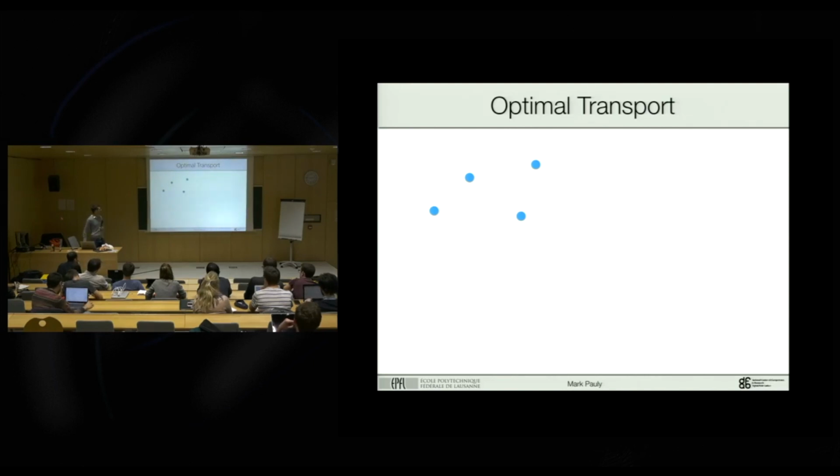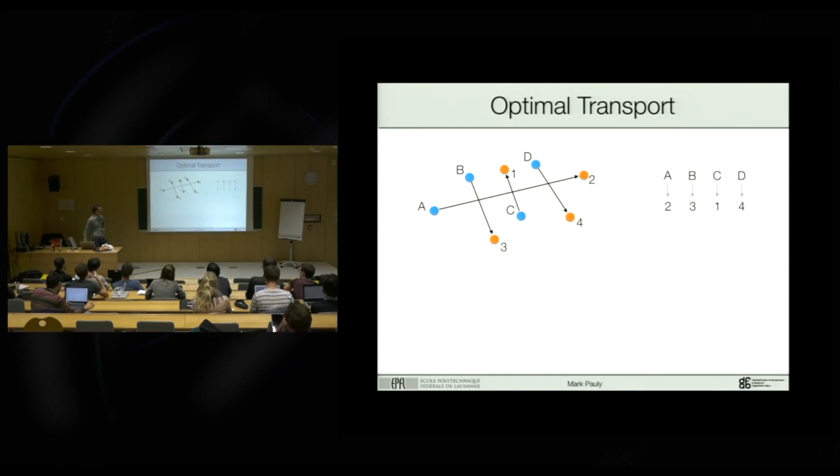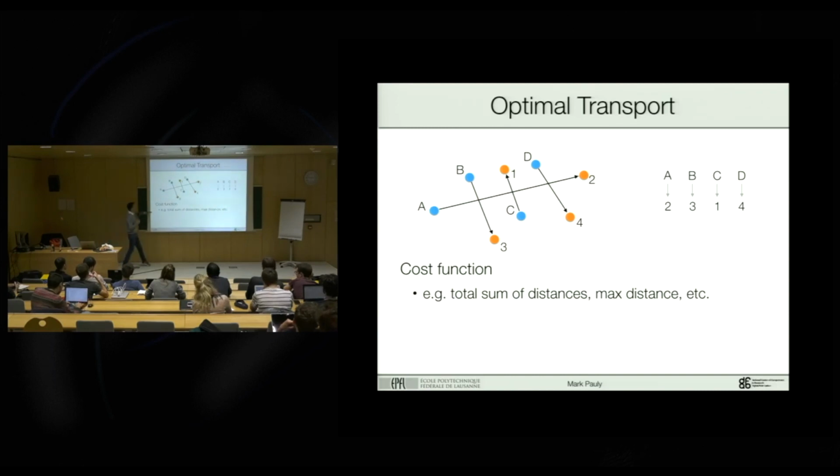So imagine you have 4 blue points and I label them A to D. They're indistinguishable, some objects, let's say. And you have 4 orange points, there's something else. So for example, this might be beer and this might be bars, right? And you want to move the beer to the bars. Every bar needs beer, right? So you could say, okay, I ship my load of beer from A to 2, from B to 3, from C to 1, and from D to 4. So in this case, every blue dot needs to go to exactly 1 orange dot. So this is basically an assignment that you can make. Now, if you have some additional constraints, for example, you might not want to travel so far.